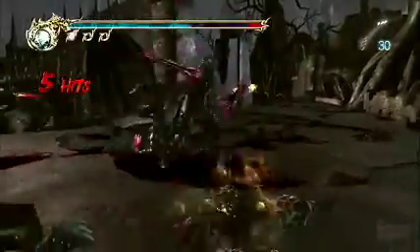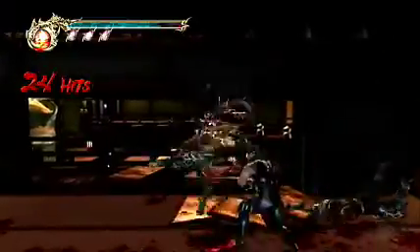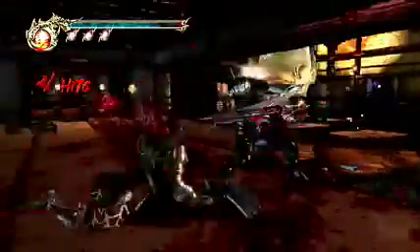You have the tonfa. It was what the nightstick is based off. You hold them in each hand and it's swung to hit enemies. And this is really cool because it's a hitting action, not a slicing action. So when that connects with an enemy, you're gonna feel that crack.